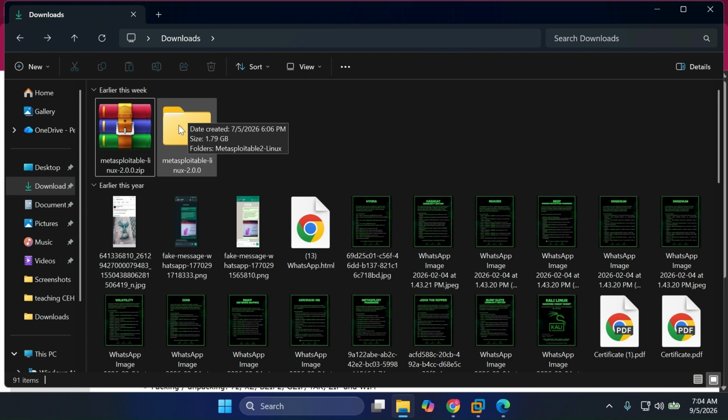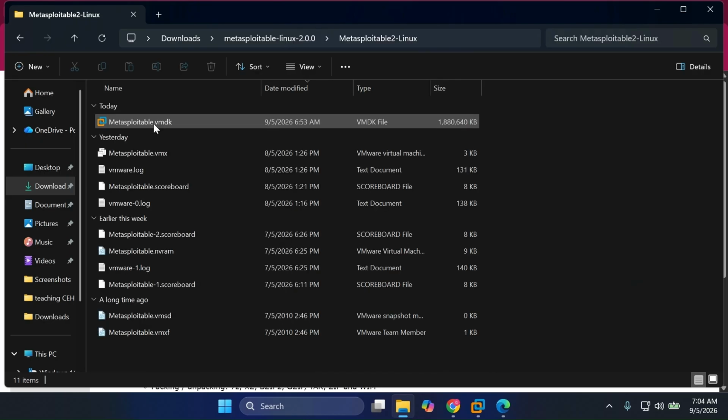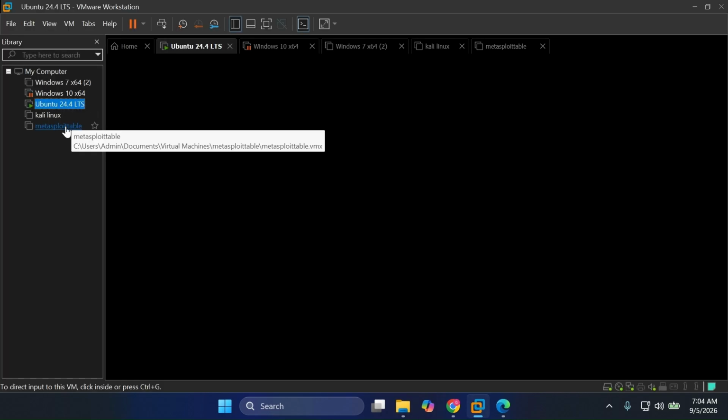Now after having gotten this folder here, you can just click on it and you see that you have this, and then you have the ISO file here. This is the ISO file for our Metasploitable tool. After having gotten this, what is the next thing that you are expected to do? Now it is time for us to install this Metasploitable tool on our VMware.